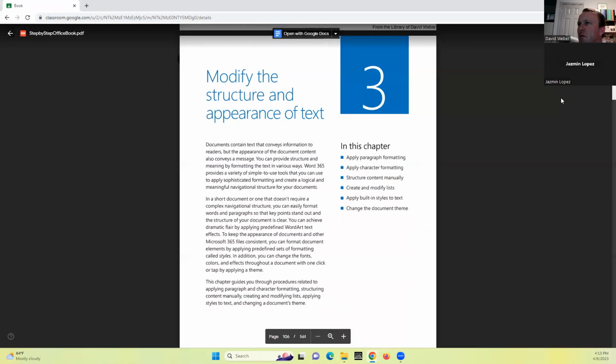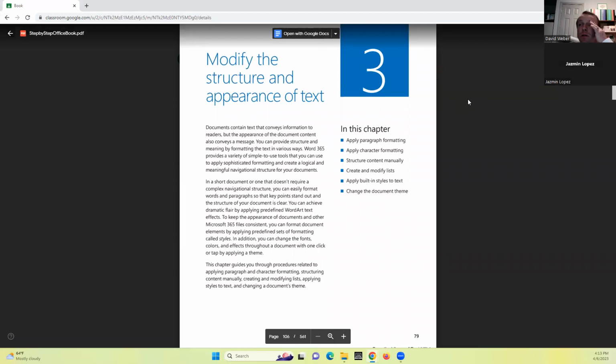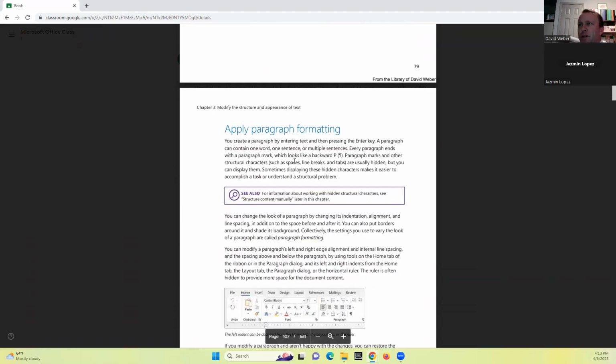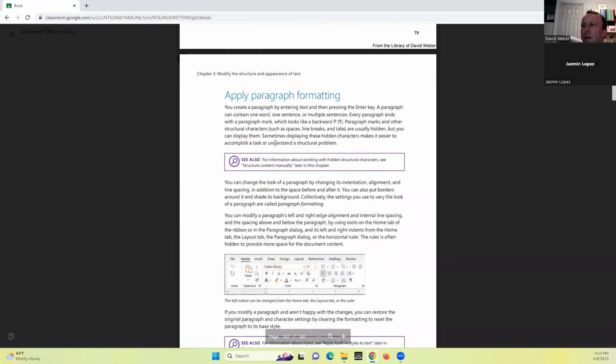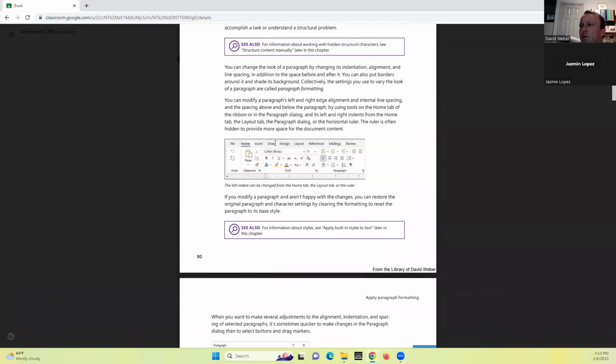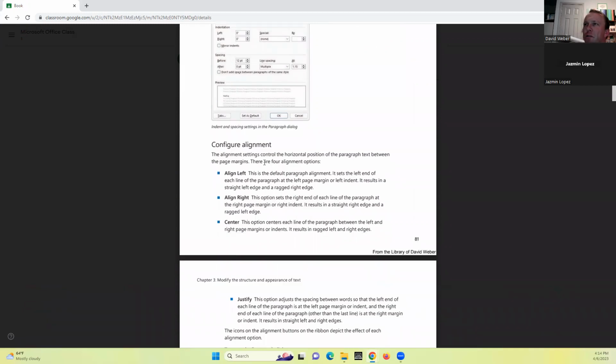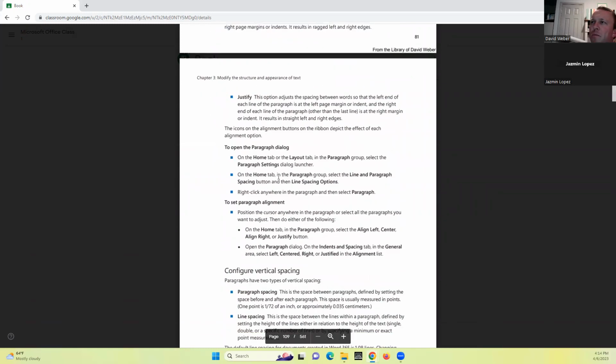Okay, so we're going to be modifying structure and appearance of text. So there's multiple different ways. We're going to be applying paragraph formatting, just a brief overview. You can get into the actual menu itself, or you can do it via the ribbon. You can configure alignment, so the justification, which completely makes them even on each side, the center alignment, right alignment, left alignment.